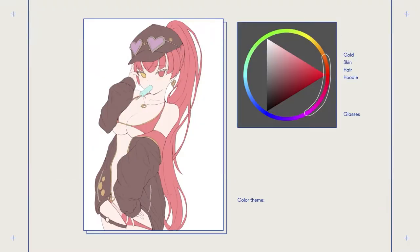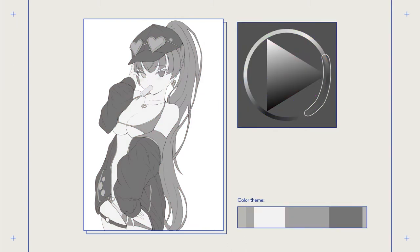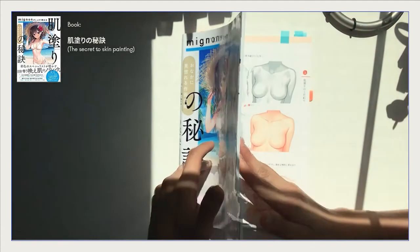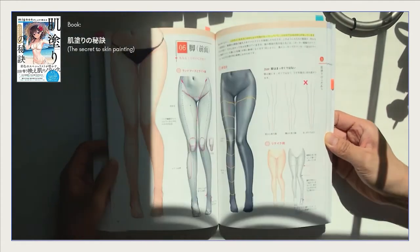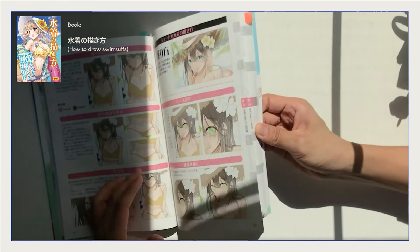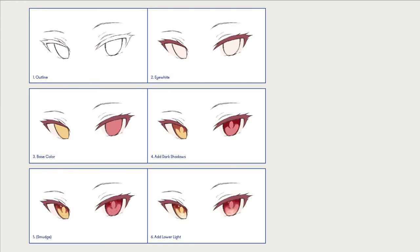For coloring, I started off with the base color, trying to limit my color palette by only picking colors which are next to each other on the color wheel. I would also check the values from time to time to make sure nothing is too overpowering. In Photoshop, you can always shift the colors around using the hue slider. For the skin, I looked at Mignin's book on how light and shadows interact with different parts of the body, using a combination of hard brush and smudge tool to create shadows. I colored the skin a darker tone and left the parts hit with light at the original base color, then went over it with an even darker color on smaller parts that direct light can't reach. For the eyes, I followed Rag's coloring tutorials — I like how his eyes have an almost jewel-like property to them.